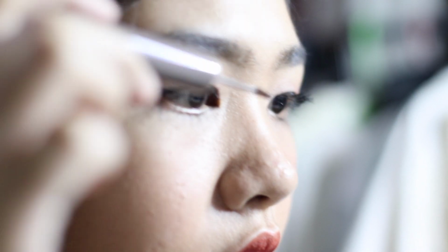But I do love the brow mascara. Okay siya. Yung brow hairs ko, it really stays in place whenever I use this. Nagdadalawang isip ako at first kasi baka masyadong light siya for my... As you can see, my hair is very black. Pero hindi naman siya ganun ka-light. And as you can see, very natural looking lang siya on my brow. So I really love it.